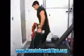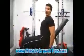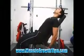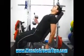We're going to do some hammer curls. Yeah, there's lots of different bicep ones you can do, depending on your shoulder flexibility. If you're really tight, you might have to keep the chair up higher. If you've got better flexibility in your shoulder, you can go back a little lower.